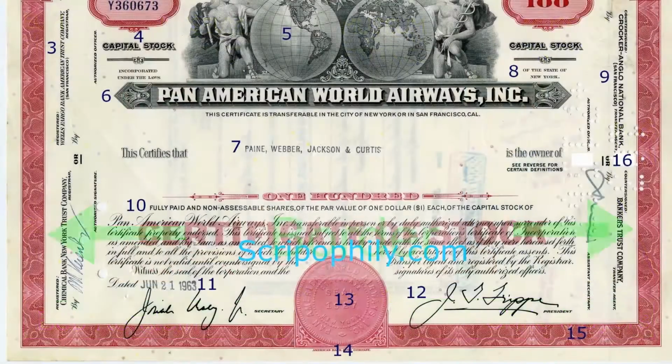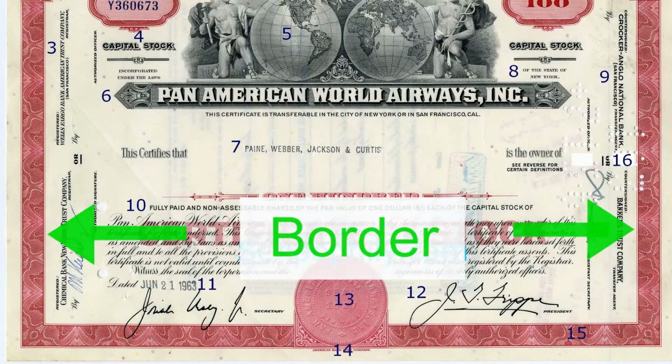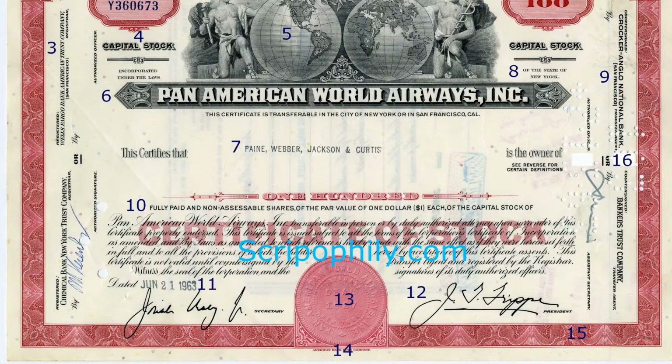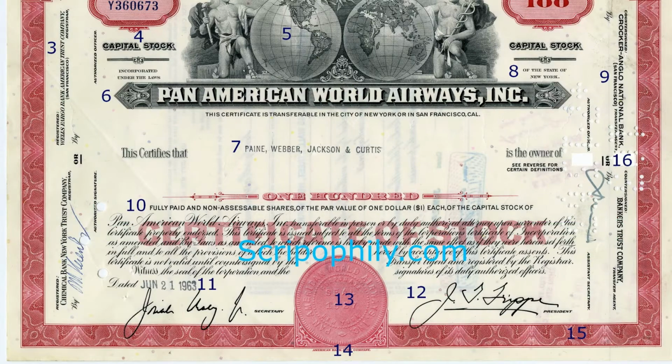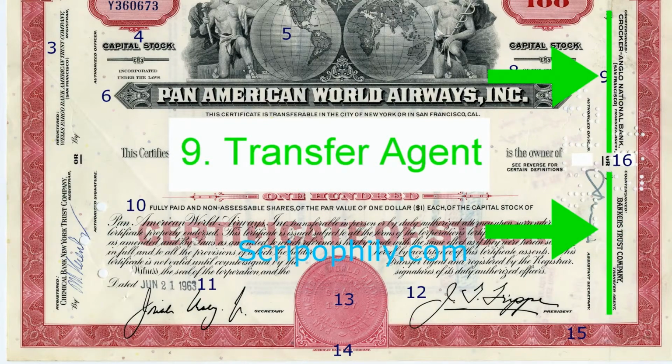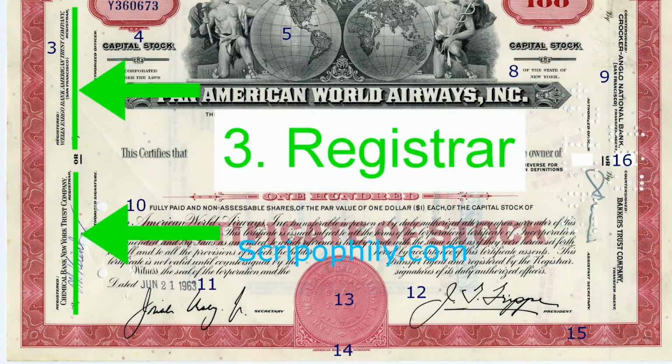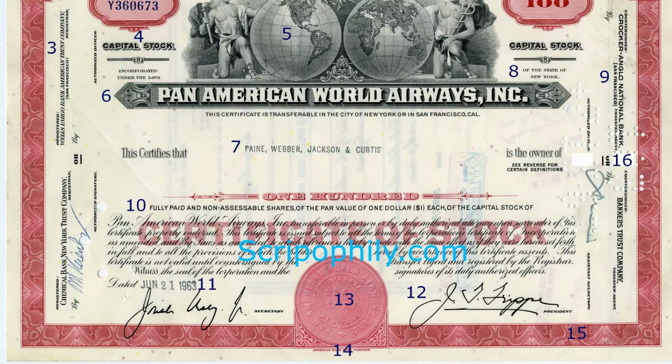Each stock exchange required every member to have a different border around it. They all had to have unique borders. They all had to have unique vignettes, which is the picture on the certificate. They had to show who their transfer agent was and who their registrar was. The registrar is who registers the stock to begin with; the transfer agent transfers ownership from one person to another. They needed to show what type of stock it was. But it was more of a recognition that you bought equity in that company.